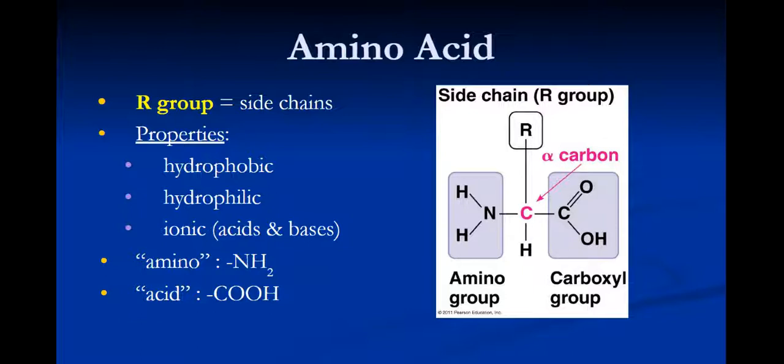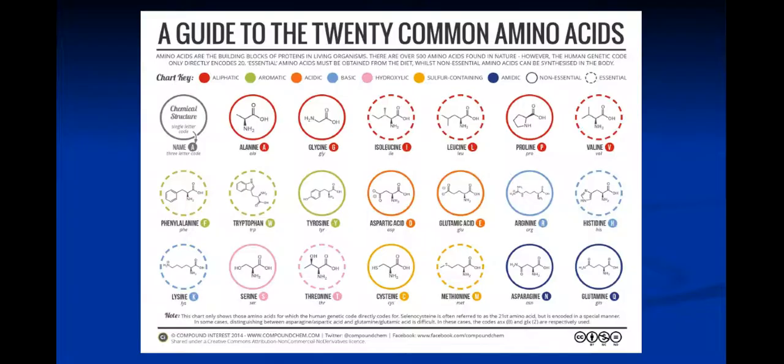As we're going to look at in just a second, I'll bring up the amino acid chart. We're going to observe that they have many different properties. They could be hydrophilic, hydrophobic. They can have ionic, meaning positive and negative charges, which could lead to them being more acidic or more basic. Here are the 20 most common amino acids, and please do not memorize this chart. If AP Bio wants to ask you a question about it, they will give you all the necessary information to answer questions. The more important thing is to be able to observe these molecules and answer questions about them, not whether you memorized the structural formula of tyrosine, for instance.